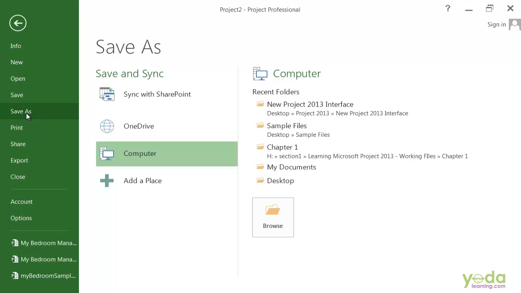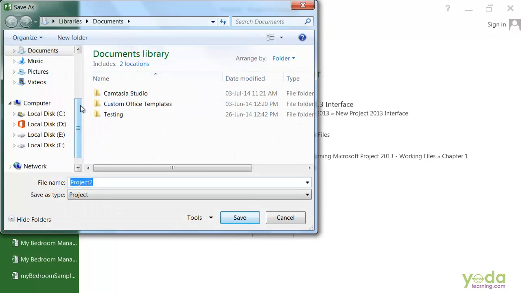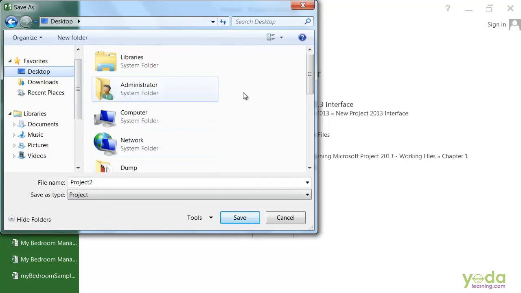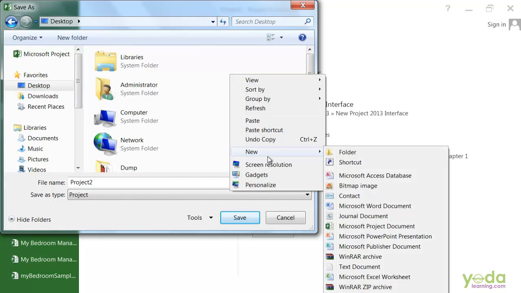So basically go and tell Project where you want to save the file. In this case, Computer is already selected. You can browse through your location where you want to save the file. I'll say Desktop. I'll create a new folder here.